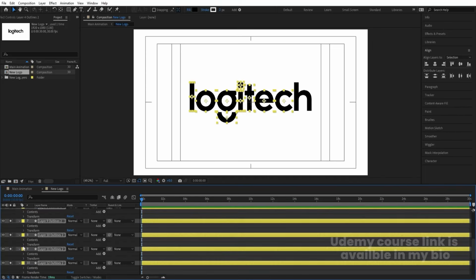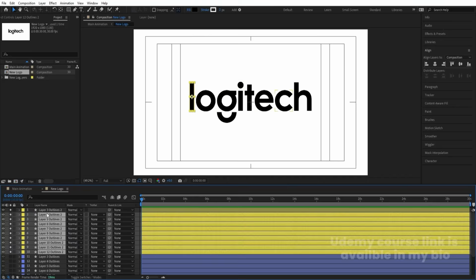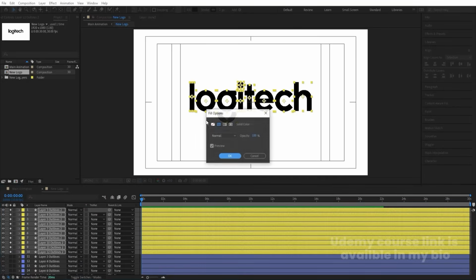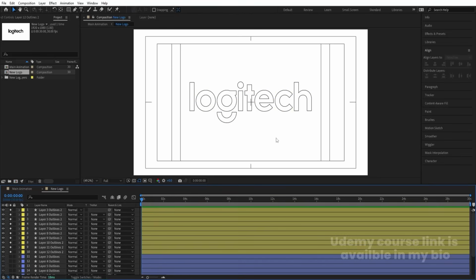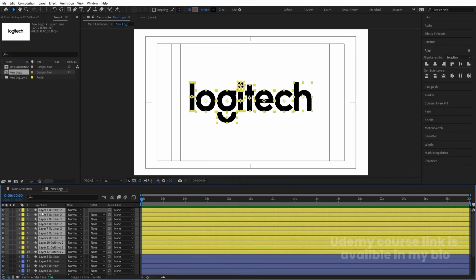So now inside each and every one, I'm gonna get that stroke. Okay. Now hit U, select all of them, and this time I'm going to choose stroke black, and I'm going to delete this fill. So as you guys can see, now we have stroke for each and every one. Now what we can do, let's select all the yellow layers, and we will hide them just for now.